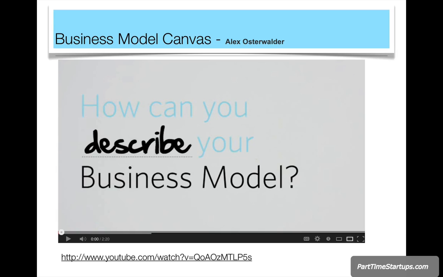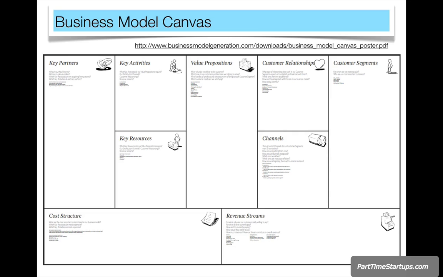Okay, so as you have seen in the video, it is talking about these 9 building blocks to convey the business model. In fact, these 9 building blocks are not only to convey to someone, they help you to improve the idea through proper analysis, figure out how you are going to convey this to other people, and also what you need to have to work on this idea. In this 2 minute video you might have missed some of the parts, but it's okay. I'll try to cover some of these things again in the next slide. But if you want to learn more, you can Google business model canvas and find detailed information about each of these building blocks.